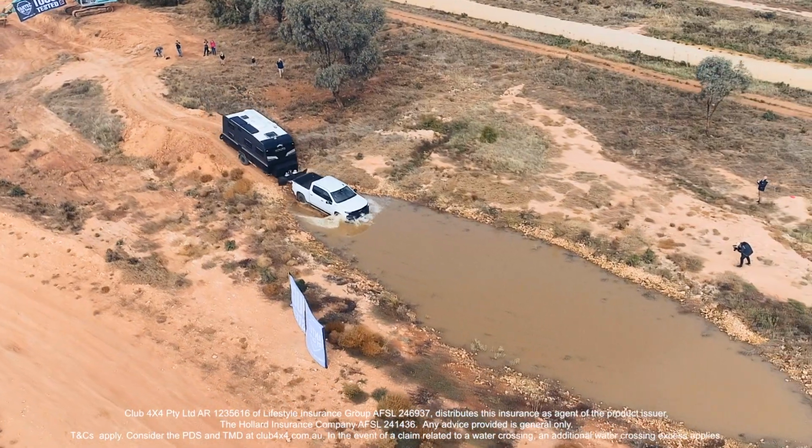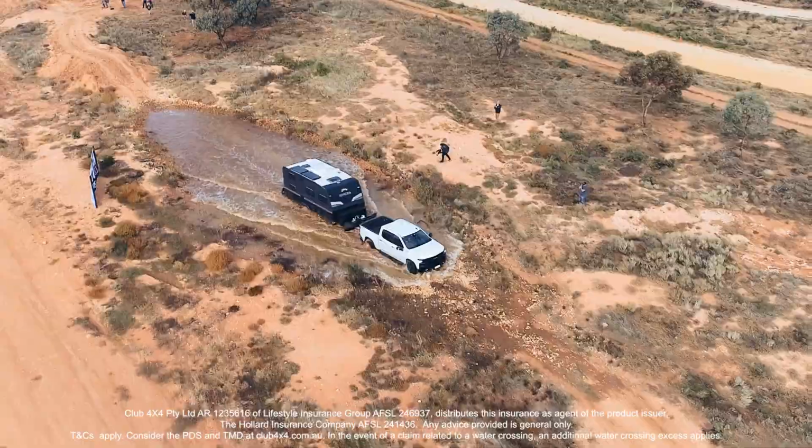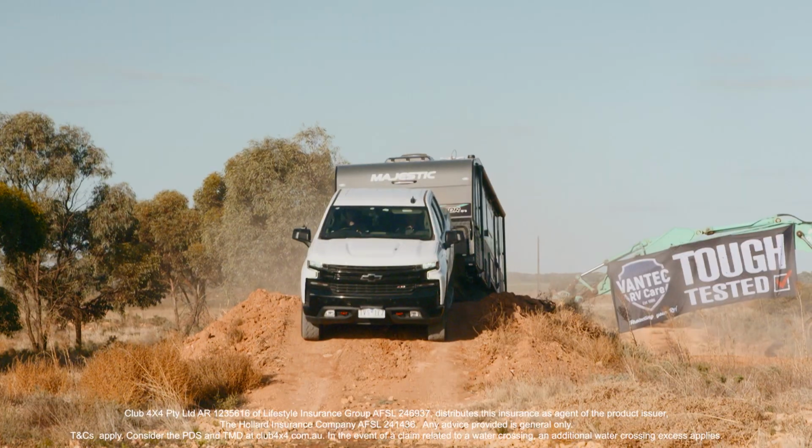Look, before you get into the water, you want to be really conscious of the wading depths, things like the air intakes of your vehicle, but also the caravan behind you, where there aren't any water ingress points. If you've got your low vents there for gas ventilation, sometimes you may want to tape them up. But if you're getting into water that deep, maybe it's not caravan country. All caravanners aren't four-wheel drivers, but we do have an air intake still. If you don't know where it is, you better pop your bonnet one day and have a little gander. Often it's right behind your headlight. You start going through water deeper than that and you're gonna have big problems, so stay out of it.